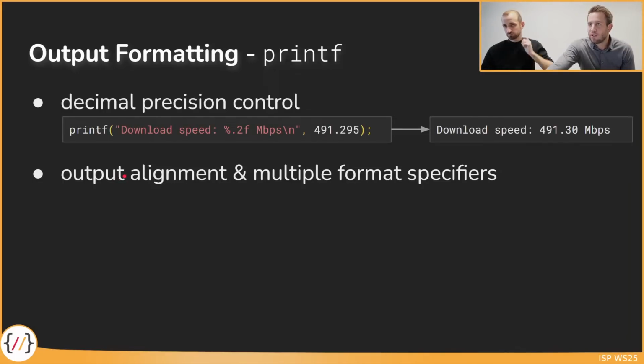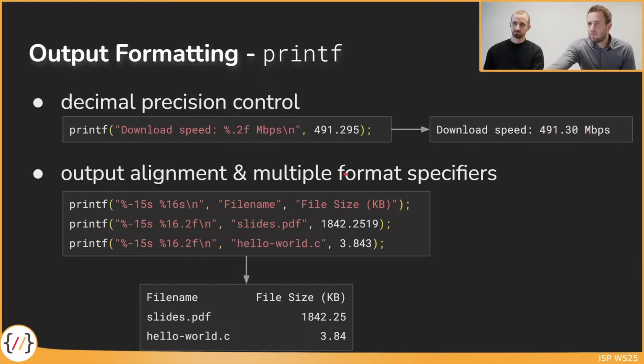The precision of the output could be defined with this precision control specifier. Here we have a %f, but in between we have a .2. This means that for this float that is inserted here for the output, the output is shown with only 2 decimal points. So .2 means from the float in the output, 2 decimal points are shown after the comma. And rounded in this case. We can see it's rounded as well.